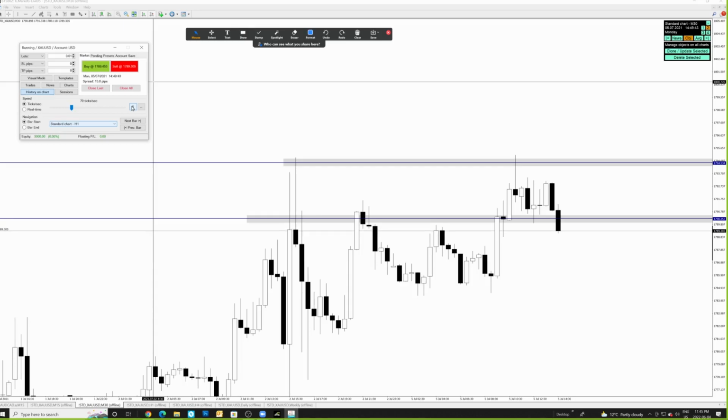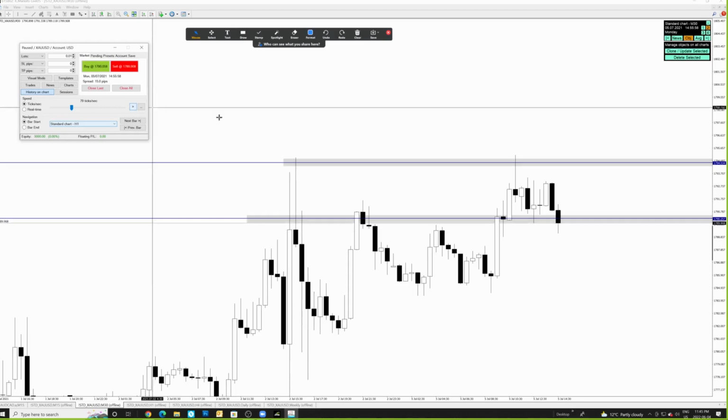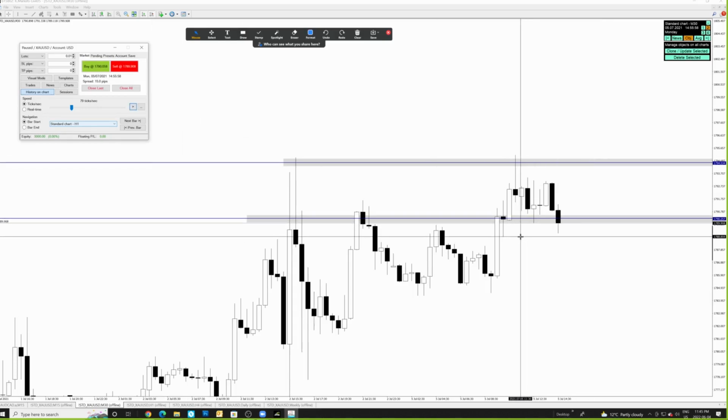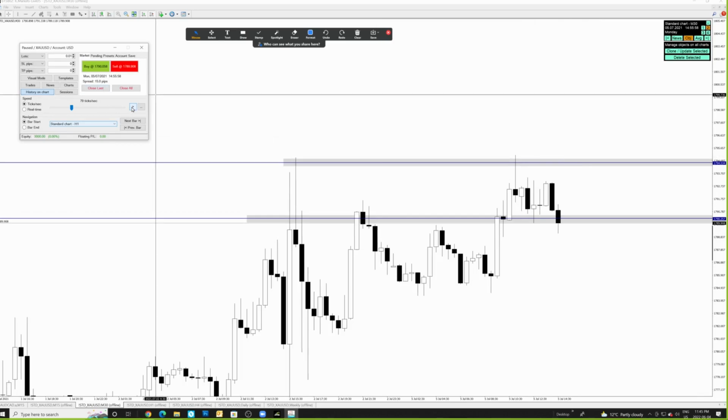Let's see this over here. We have about 10 minutes left till NY Open. Candle is about to close. You can see how we're rejecting in the same area, which is why this is not a very, very good sell here at all. So we have to wait.